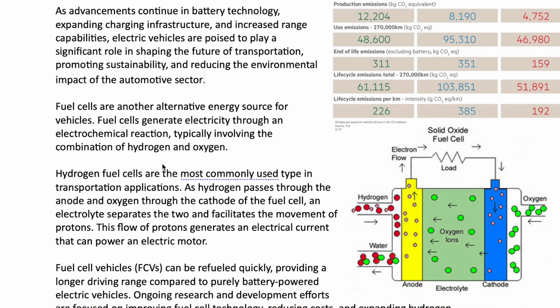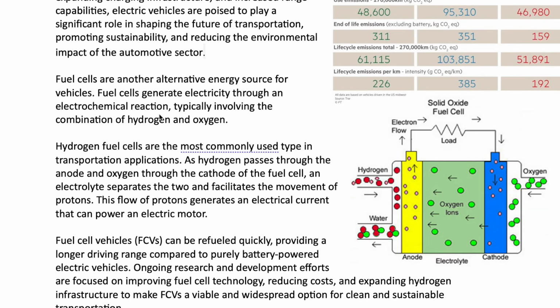Now, fuel cells is another application that doesn't use internal combustion. It goes through the same type of redox reaction principle. However, in this case, it's involving hydrogen and oxygen. So what happens is you react hydrogen on one side and oxygen on the other side, forming your anode and your cathode, and that reaction produces just water. So literally there's no carbon dioxide that's being generated at all in that reaction. And the most common one is this type of fuel cell with hydrogen and oxygen. It's the flow of, in this case, hydrogen ion from one side to the other that generates the electrical current to power the electric motor.